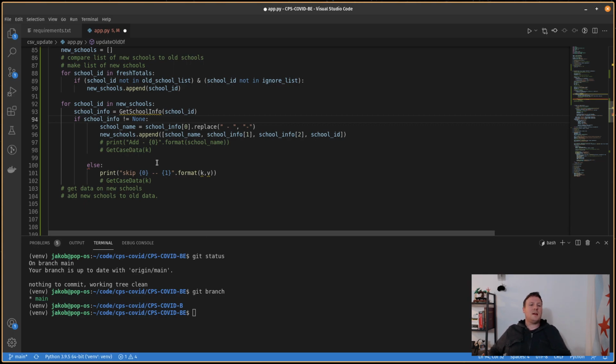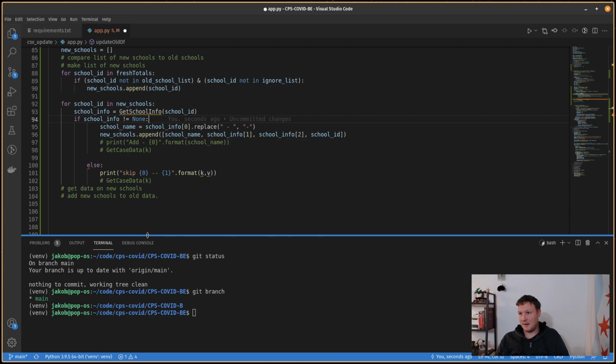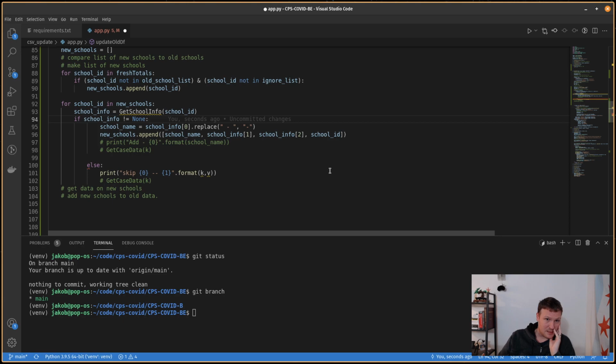So what we're going to end up with is a list of each new school, its name, its latitude, longitude, and school ID, similar to the way that we have our data set currently. And with that, I'll just add it to the bottom of my data frame, like with the old historical data. See if I can throw zeros down the rest of it. And then when it goes to update the data, it'll see that school, it'll compare the numbers, and it'll add the new case numbers to the appropriate place.